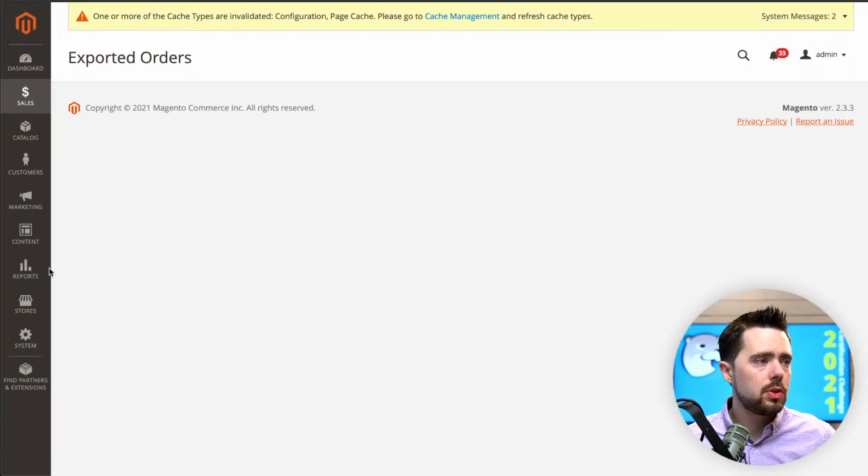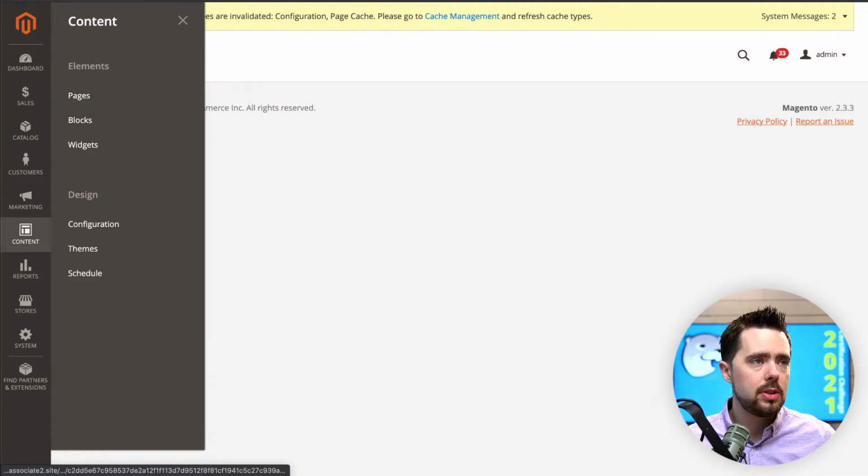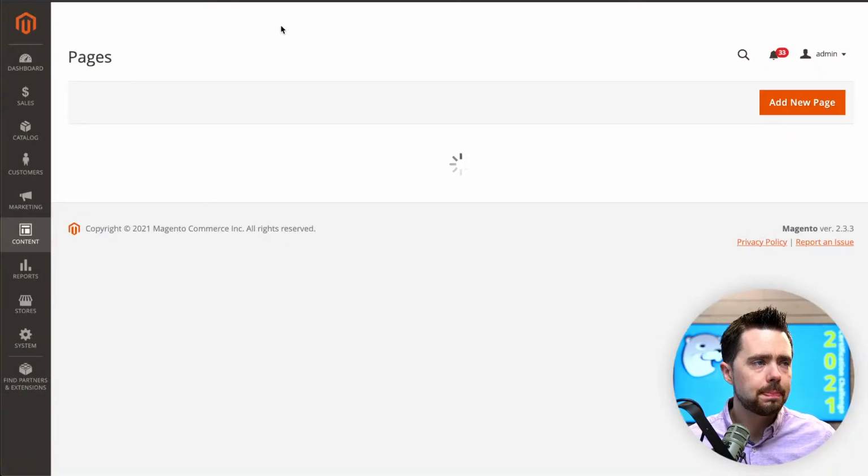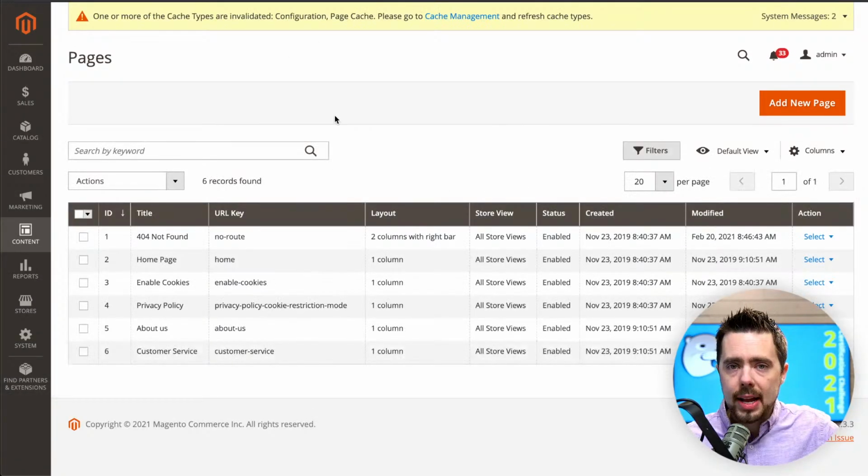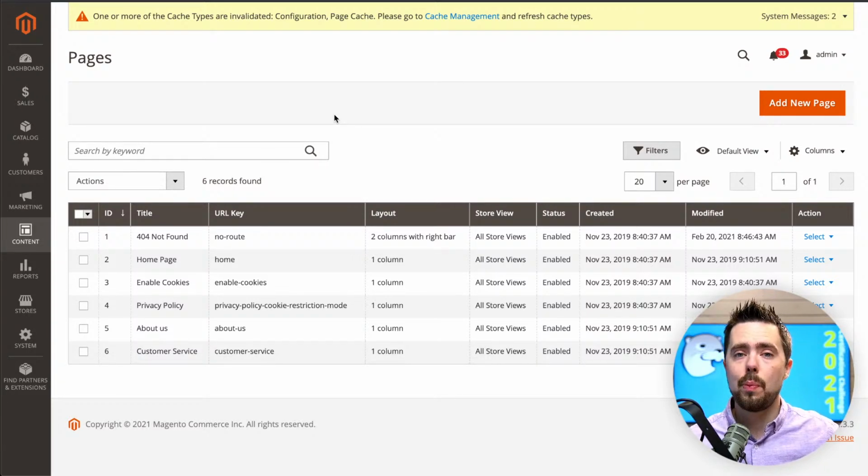If we come over here to content pages, and we'll specifically use the pages one here, my goal is to show you today how to copy this, repurpose it, and learn exactly what's going on at the same point. Writing a UI component from scratch, there's just a lot of stuff that needs to be added in there, a ton of boilerplate, and it's difficult, right? So here, our goal is to create this from the CMS page UI component.